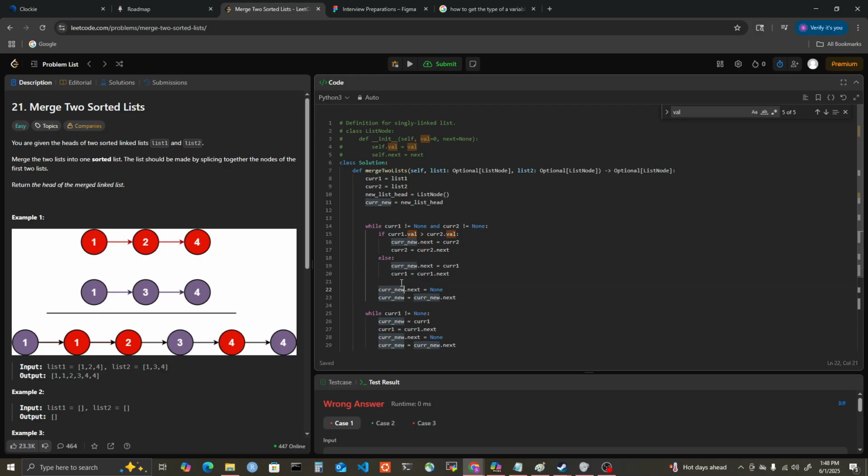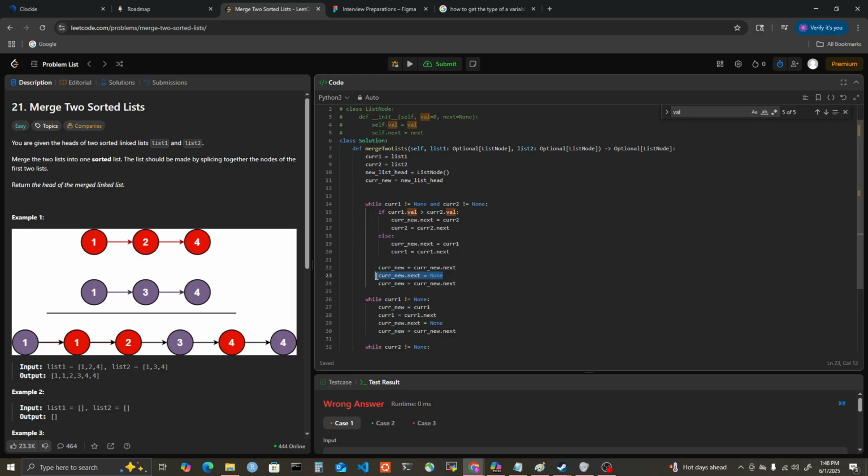And then I'll have to do like current new is now going to be equal to current new dot next. And then I'm going to make sure the next is None. Actually, I don't even really need to do that, but for the sake of it, why not?